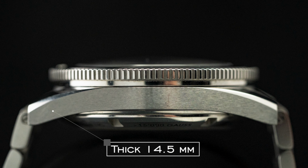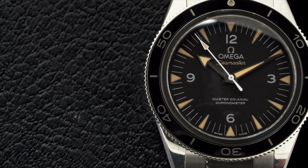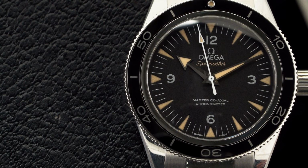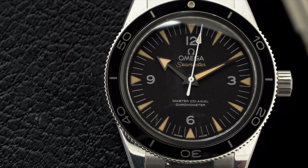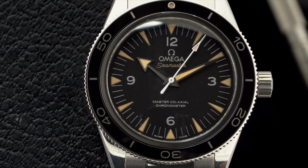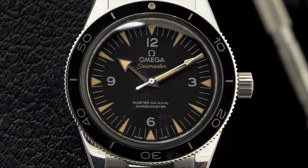However, I will say that I think this is just one of those scenarios where you can't just write off a watch solely based on the numbers here, as unlike, say, the Tudor Black Bay, for example, with its kind of slabbed one-piece side profile that just wears flat on the wrist as well, it makes it appear just more thick. And I think that's what a lot of people, when they're looking at the Tudor Black Bays, kind of criticize more than just the actual thickness itself.